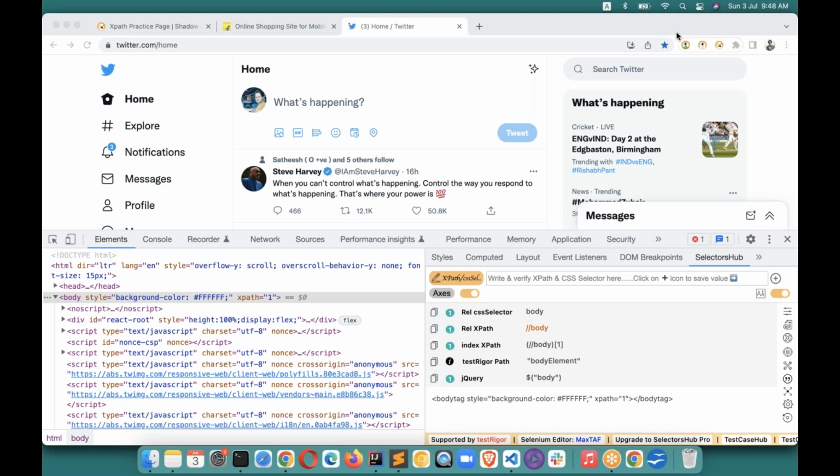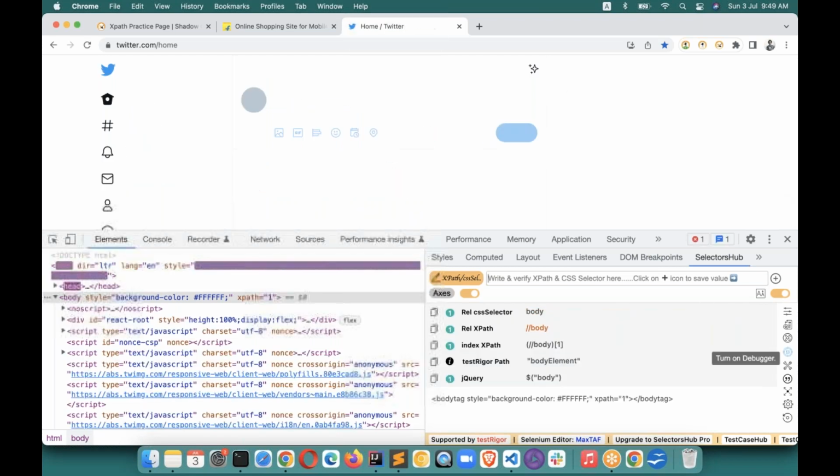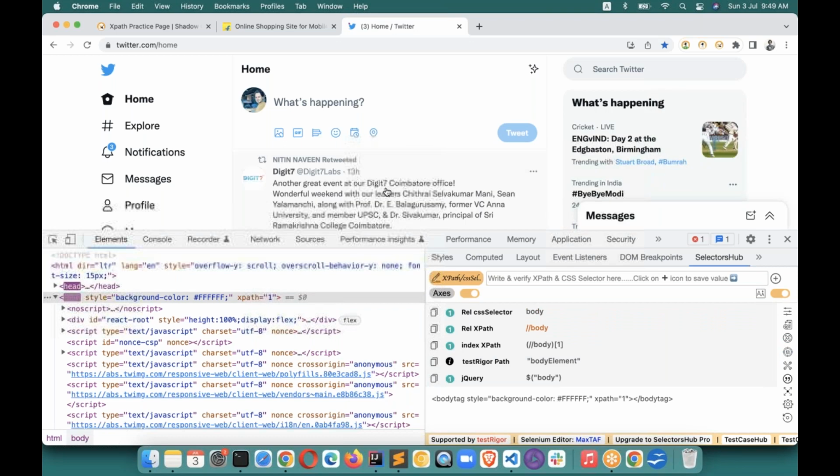This will be a little complicated, guys, but very easy to handle, very easy to do. Whenever you are in this situation, you will be easily able to do it with the help of SelectorsHub. After refreshing the page, we are supposed to start this debugger immediately, before it disappears. So here we want to start the debugger within 0 seconds, as soon as that appears.